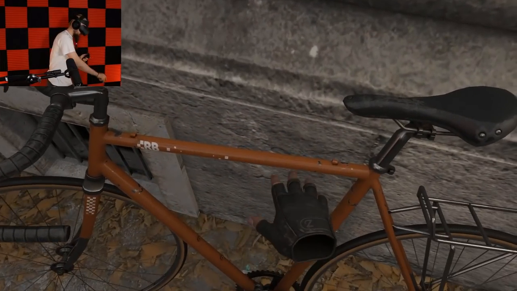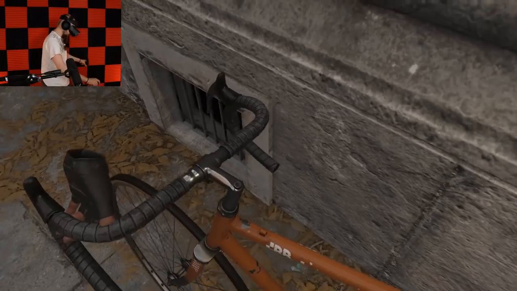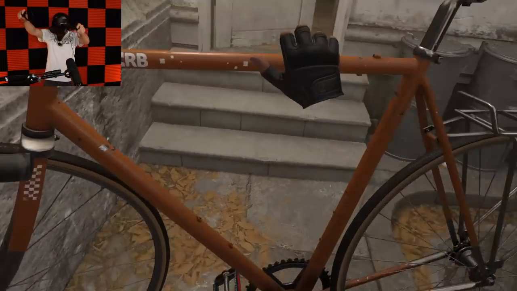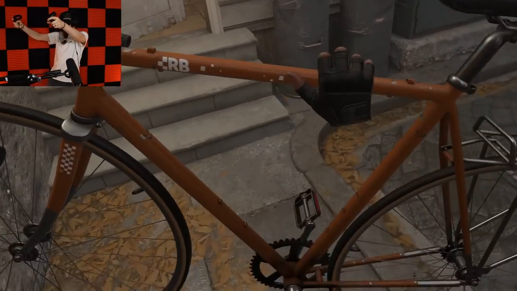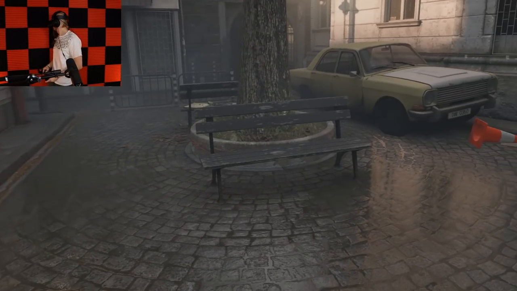Okay, there's a bike. Can we sit? Can I move the bike? Ooh, you can actually move the bike. Are you kidding me? You can do this. Like, dude, you can literally pick up a bike. Like, you're in the game, you can pick up a bike. If... yeet! Well, I didn't need it that far.